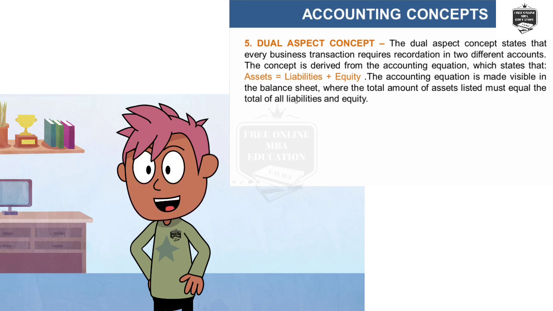And this is the reason why in balance sheet we always see that total amount of asset listed must be equal to the combination of liabilities and equity. So liabilities is what you have to pay back, what you owe, and equity is the capital you have put and assets you have acquired. So it may be current assets and fixed assets, but the value should be same because you have utilized all the liability and equity to acquire those assets. Thus, it should remain at the same value, and this is what dual aspect concept says.